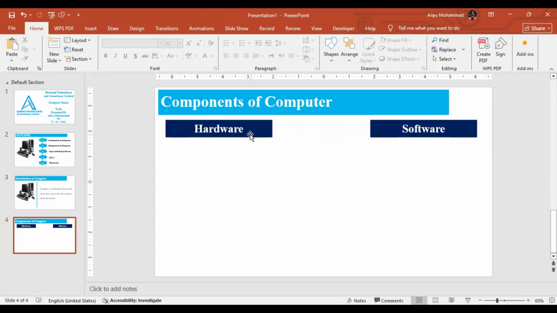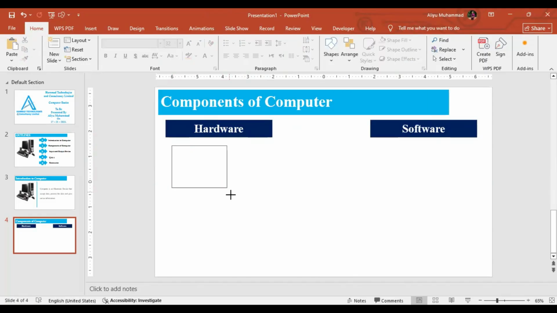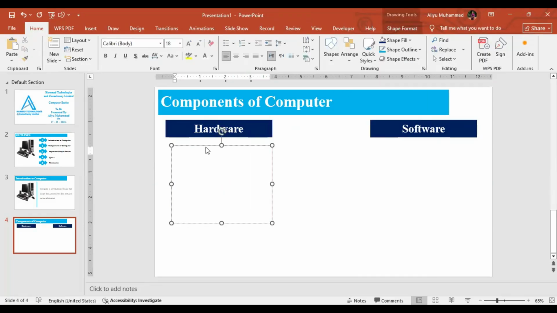Or maybe you just say, in this hardware we have input and output device. You can just come here and write. For this, we have one: input device. Then two, we have output device.